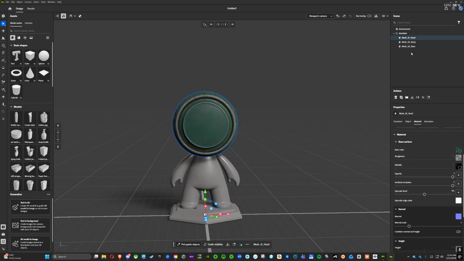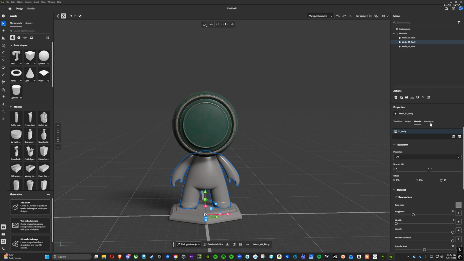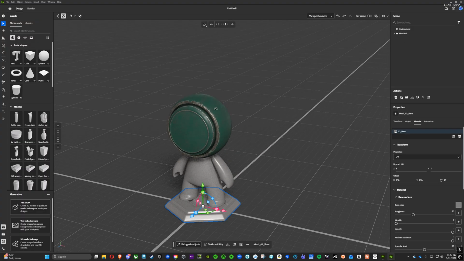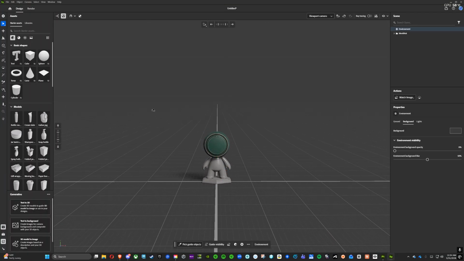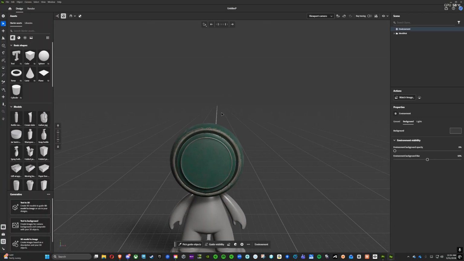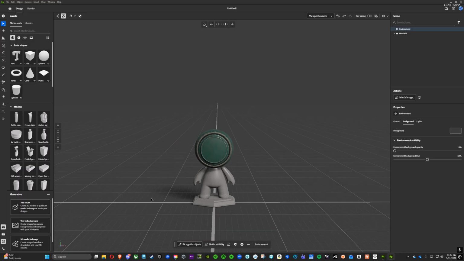And you just want to continue on with the same, with the body, at the base. This will be different for your model, right? You'll probably just have one combined group here. Now, to drop your image into Substance Stager for the 3D and 2D photograph image, you'll just want to take your PNG or JPEG and drag and drop it.